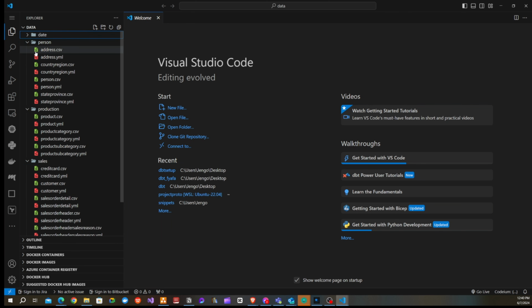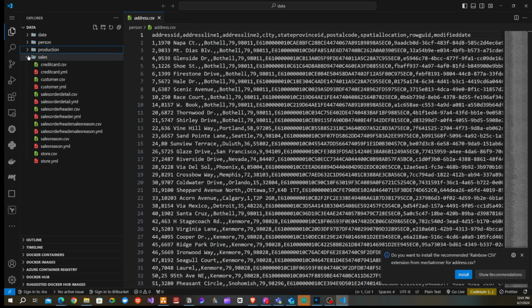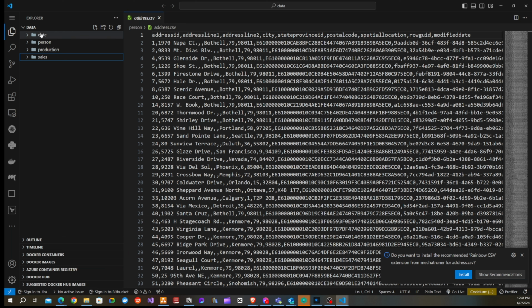So you see, these are just CSV files. We want these CSV files to become tables in our Snowflake instance. We are just testing now, so we've not really gone into anything much. Now we just want these CSV files that are in these folders to be tables in Snowflake. So that's what I'm going to do now. I'm going to copy these data files into a folder in our DBT project.